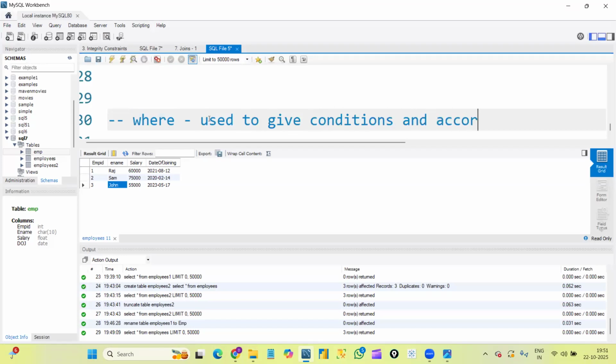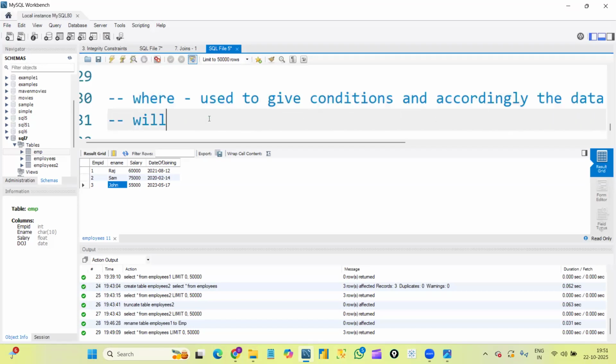And accordingly, the data will be updated, deleted, or filtered. That means if I use where clause in update command, according to that condition, the data will be updated. If I use where clause in delete command, according to that condition, the data will be deleted.